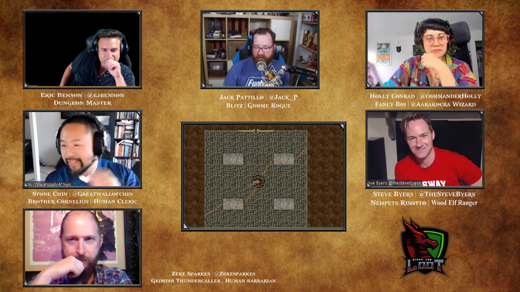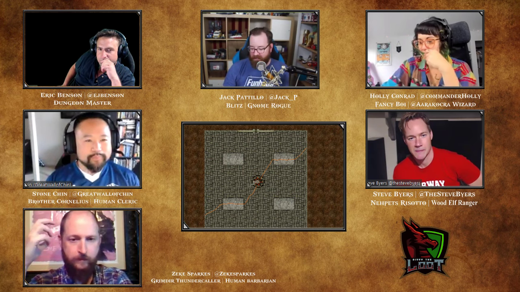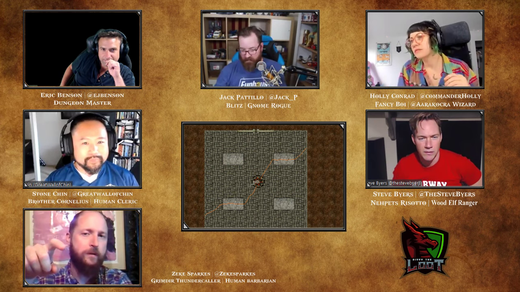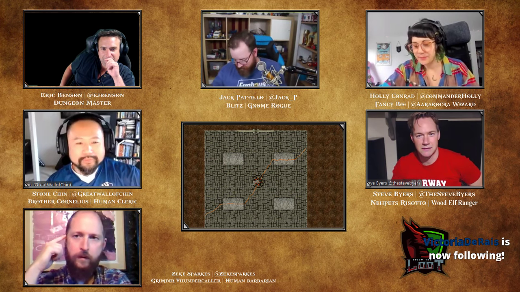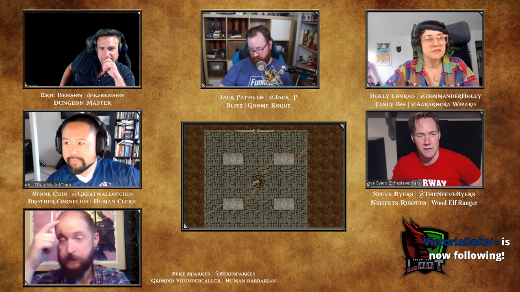Well, okay. Blitz is gonna take a look around, make sure everything's kosher, and make sure there's no nooks or crannies where something can sneak out and hurt us. Roll me a perception. Perception +4. That is a 10. A 10?